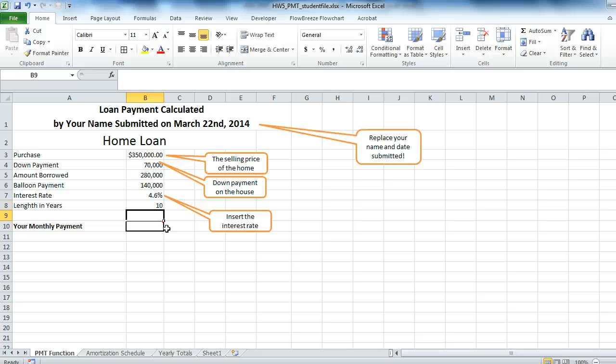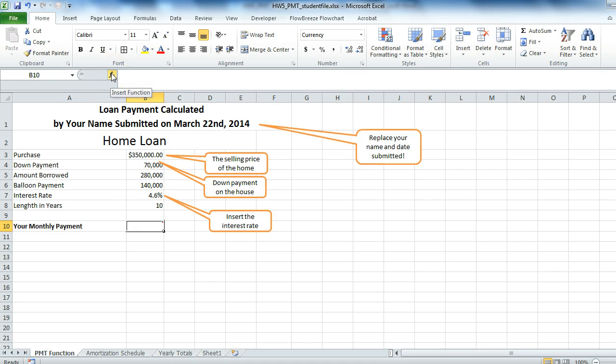So hit enter, and those are the basic formulas that you need to use. Then you need to calculate the monthly payment using the PMT function.